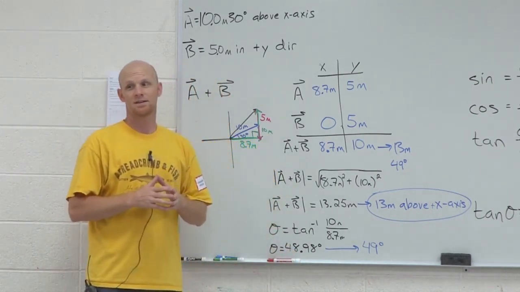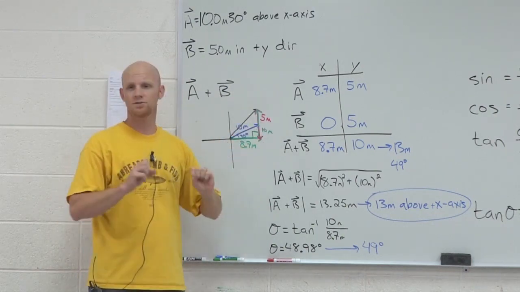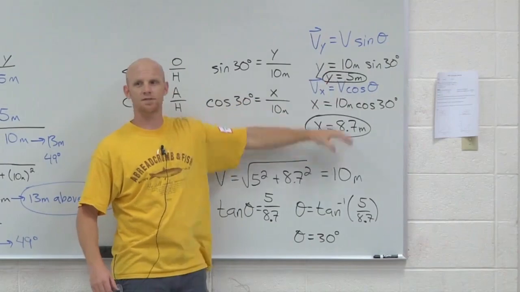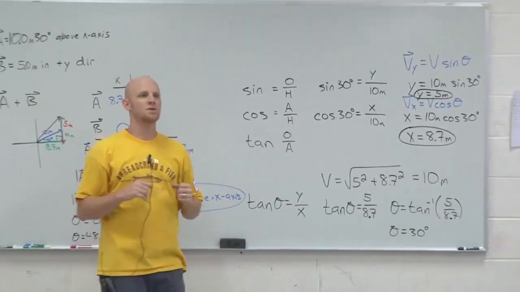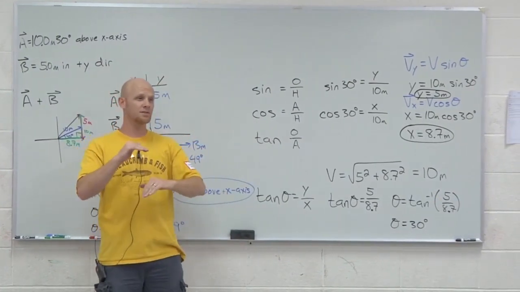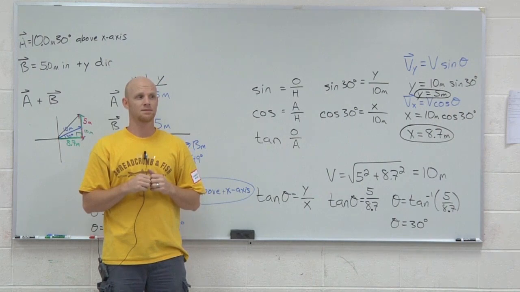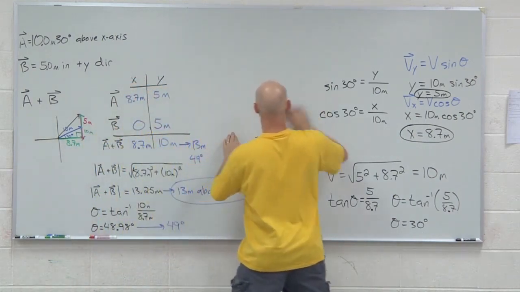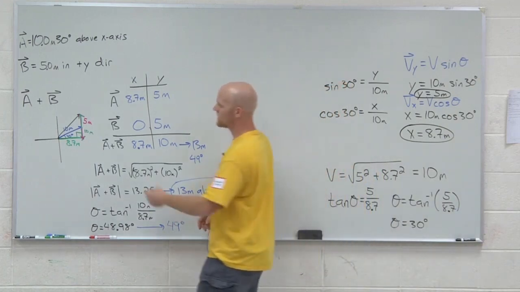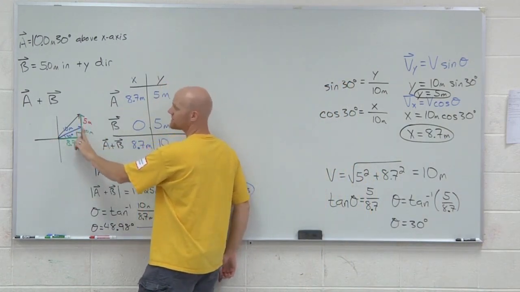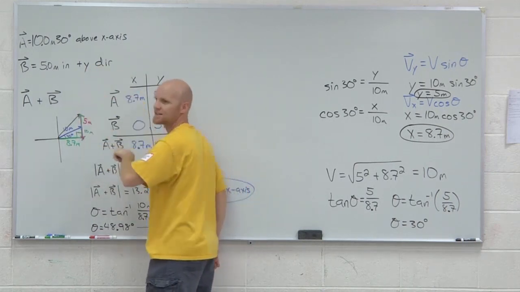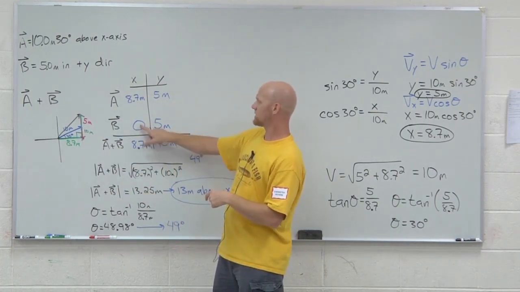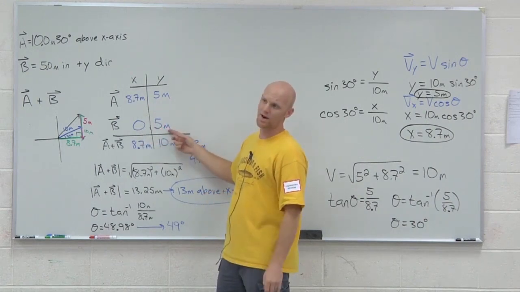Any questions about vectors? You've got to get really good at this and get to the point where it's just automatic. You see a vector and immediately you can break it down into x and y components using sine and cosine. Or you have the components and you can build them back into the resultant vector. If you have the components, use the Pythagorean theorem to get the magnitude, and the inverse tangent to get the angle. Negative B would have still been zero for the x-component but negative five for the y-component.